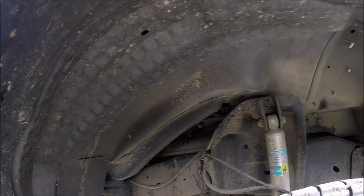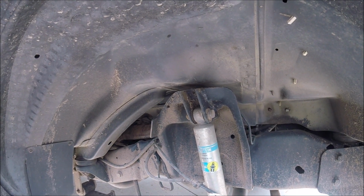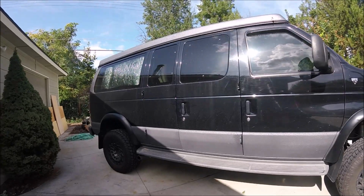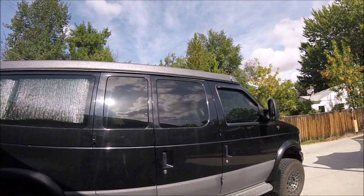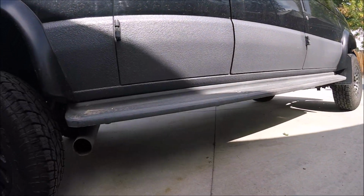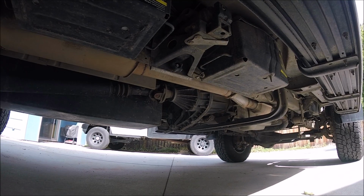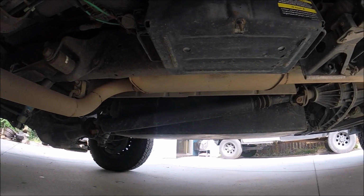Back up here you can see the Bilstein shocks and the new mounts. The coil bucket was turned into a shock mount as part of this conversion. You can see the bottom of the rockers are all Rhino lined. Factory running boards, factory side cargo doors, factory large mirrors, tow mirrors. Looking again at the undercarriage towards the back, it's got a 273 transfer case. It's electronic shift. You can also see here the 40-gallon Aero tanks, aftermarket tank.